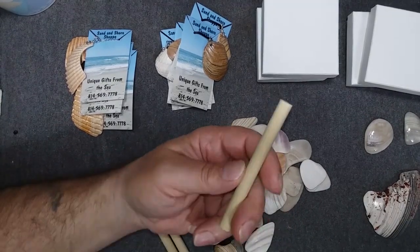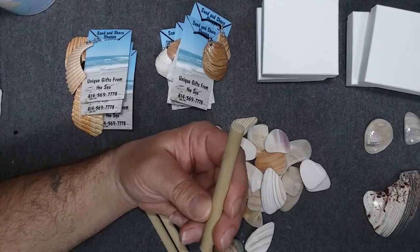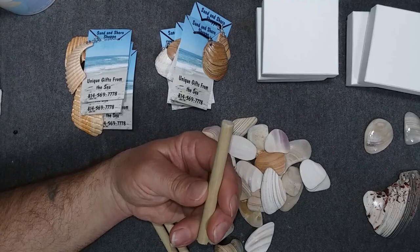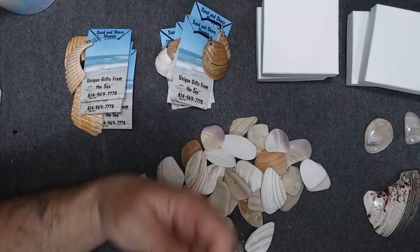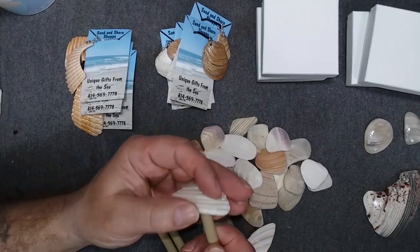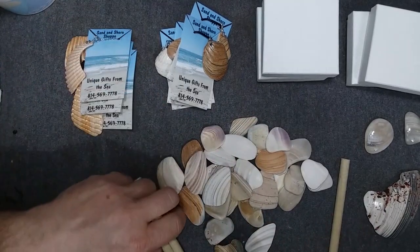If some of you have seen my videos before, you'll know that I always run out of dop sticks. I actually just bought several dowels and cut them into dop sticks, so I'd have dop sticks lying around. But these shells will be adhered to a dop stick. Then I will continue to polish them.